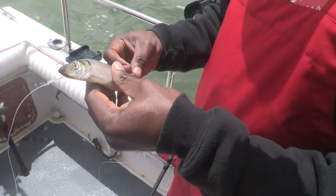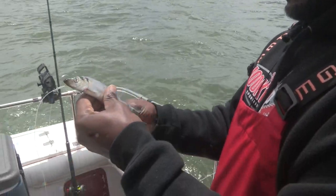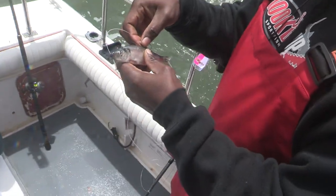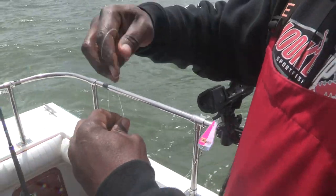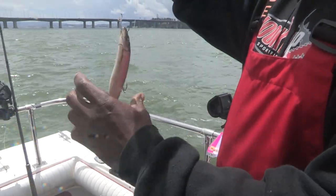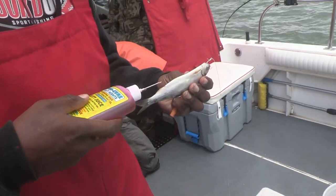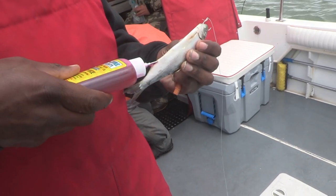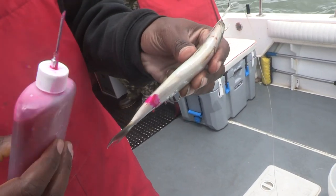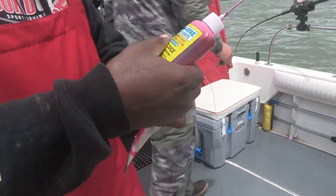And then we just take the stinger hook. Sometimes we let it dangle like that, no need to hook it up. And then sometimes we just do it like this. We'll hook it up in the back, like so. All right, so this is how it basically looks when it's being presented to the fish out there. Then we like to take some of this Procure butt juice and inject it in the fish. It's coming out a little bit like so. Put a little scent on both sides, and then there you have it.